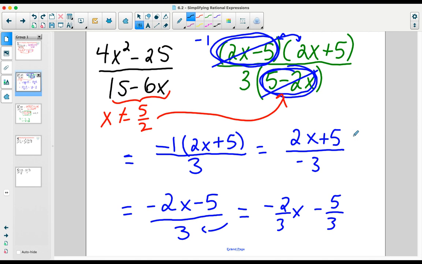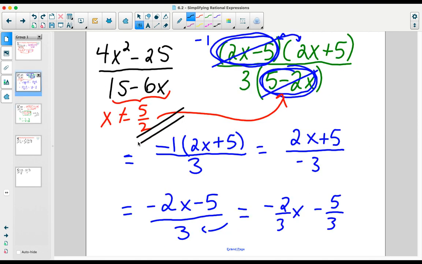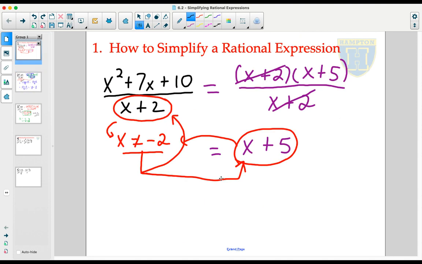But always in the back of our mind is this special consideration to what numbers x is restricted on. What numbers is our variable not allowed to be? That's not going to be as big a deal when we're just simplifying. But when we combine this simplifying together with the graphing work that we did in the previous lesson, those numbers are going to become very important and very noteworthy.